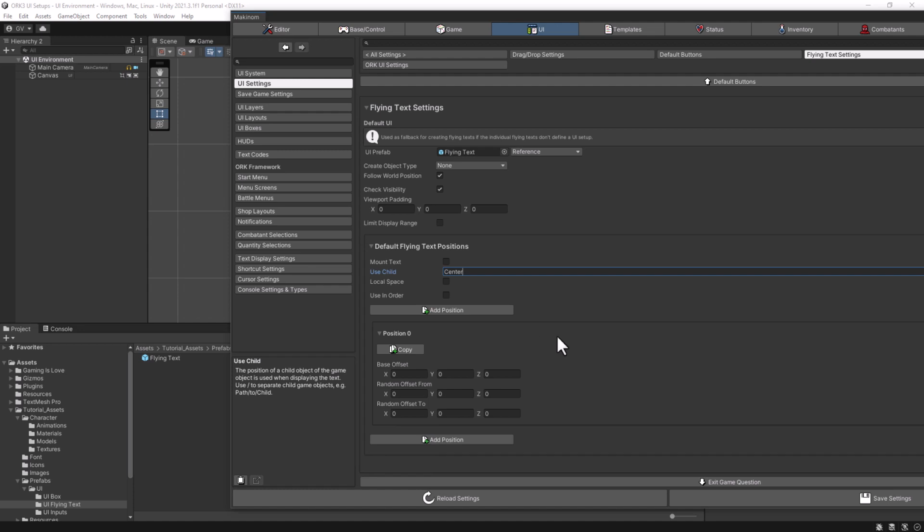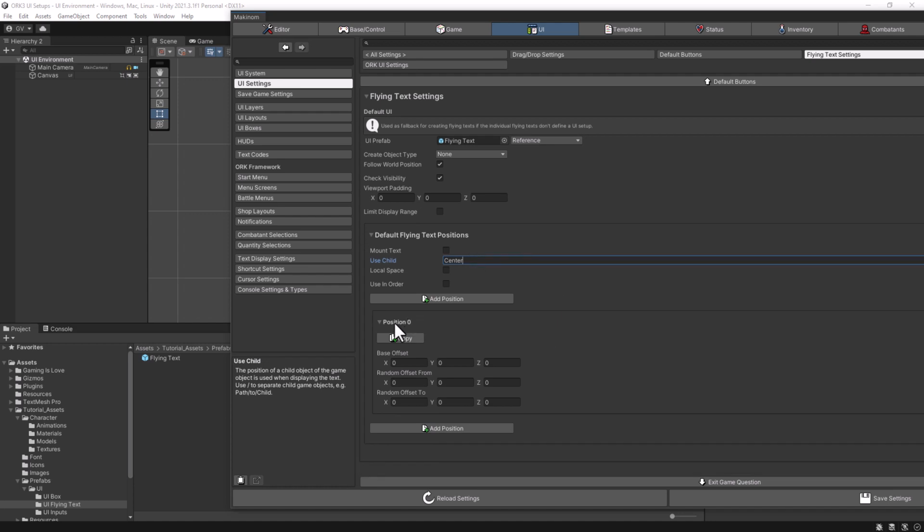But following the tutorial, we leave it as center, and then down below in the position settings we are going to set our random offset from.